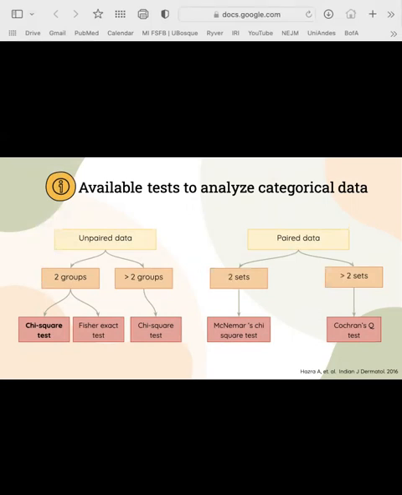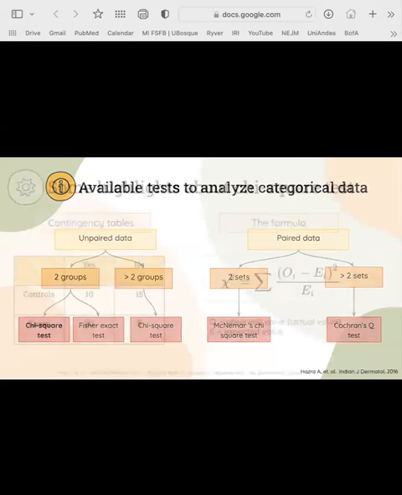I would like to clarify that the Fisher-Exact test is preferred when the sample size is too small and the cell count is less than 5. Moreover, a Fisher-Exact test will provide us with an exact p-value which is accurate for all sample sizes. I'll show you what I mean with cell count in the next slide. In order to perform a chi-square test, the recommendation is a sample size of minimum 30 observations or subjects, and no more than 20% of the cells of the contingency table should have an expected frequency of less than 5. I'll show you what I mean with expected frequency in the next slide.